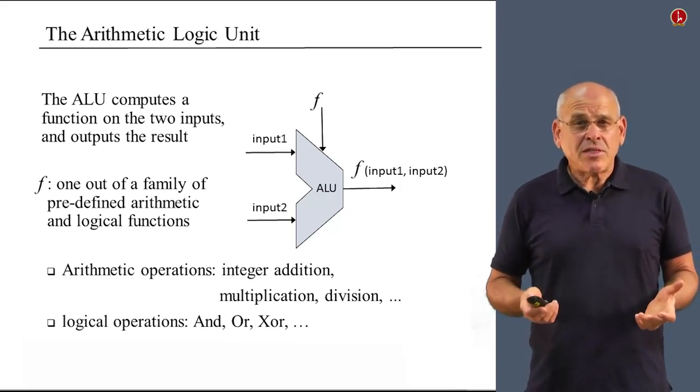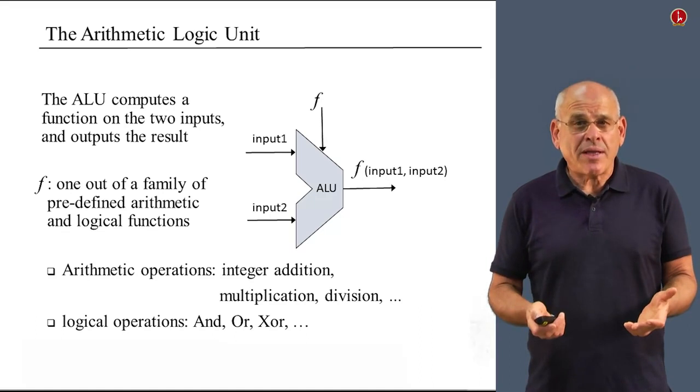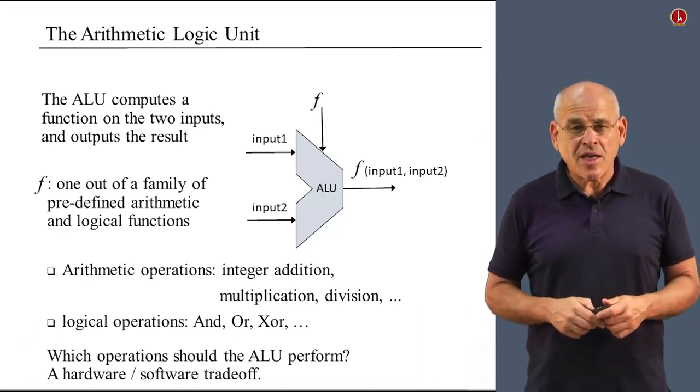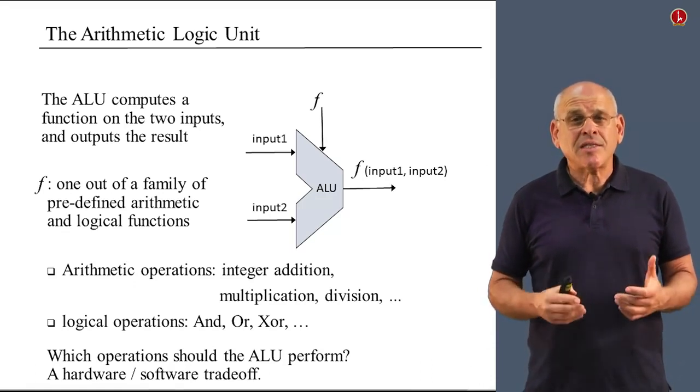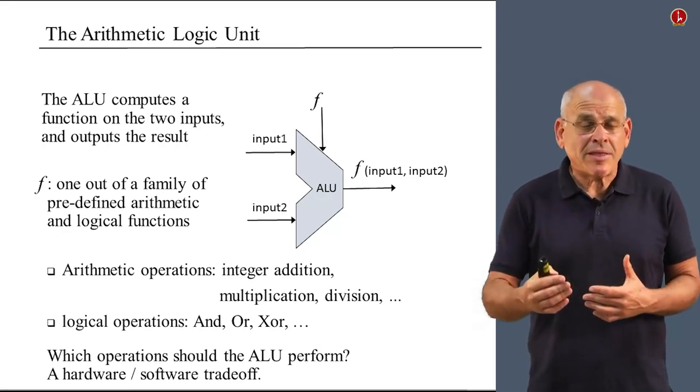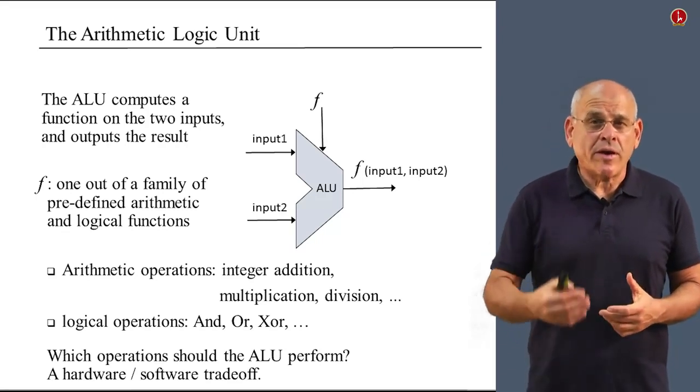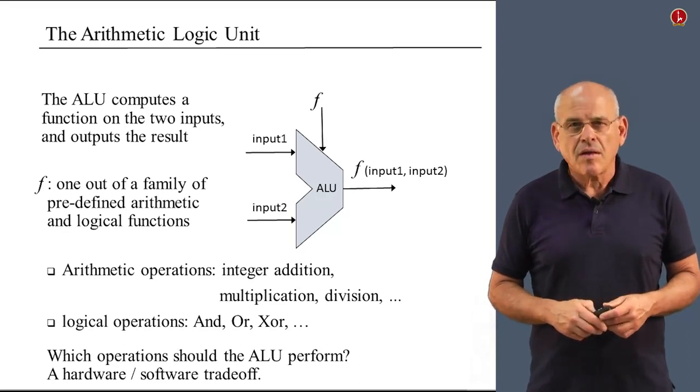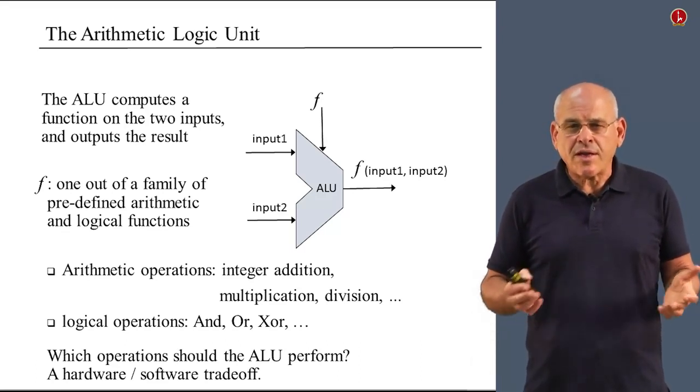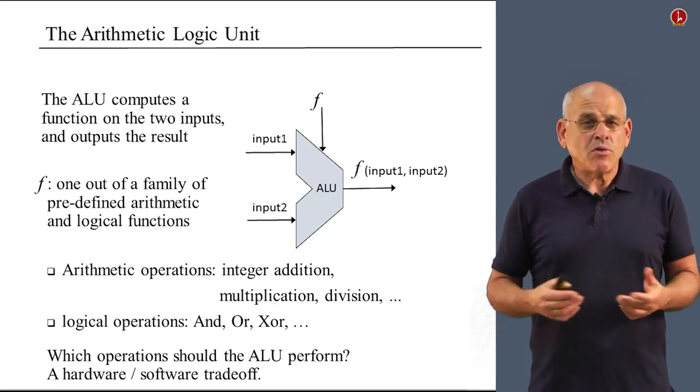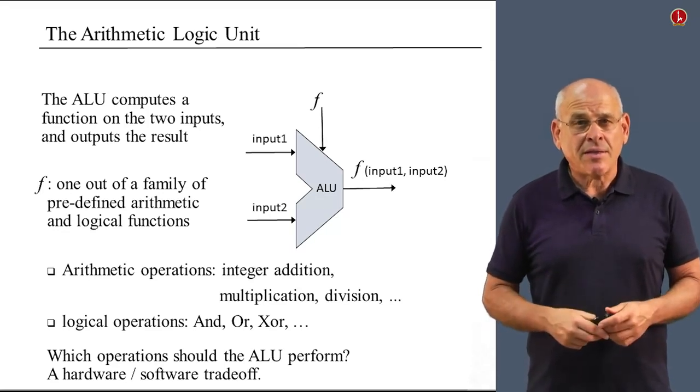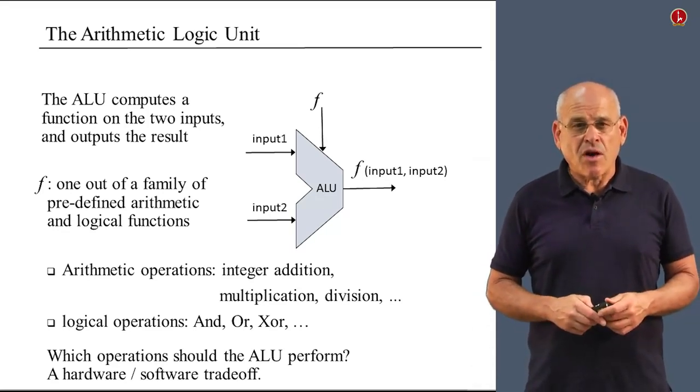There's a really interesting question: when you set out to build an ALU, how much functionality do you want to build in this hardware device? Well, this is a classical hardware software trade-off question. Because if you choose not to implement something in hardware, you can always augment it later with software. So if for some reason you decide that the ALU will not include multiplication or division, presumably at a later point when you build your software layer, you will complete this functionality with software.